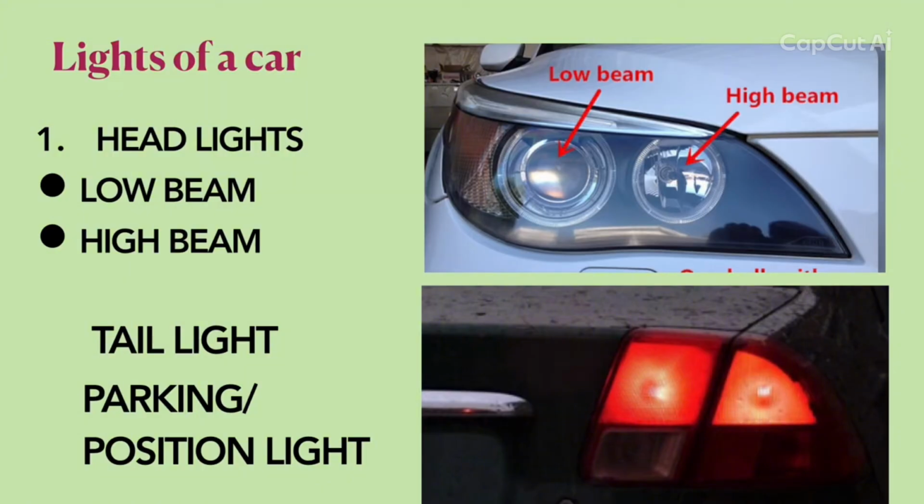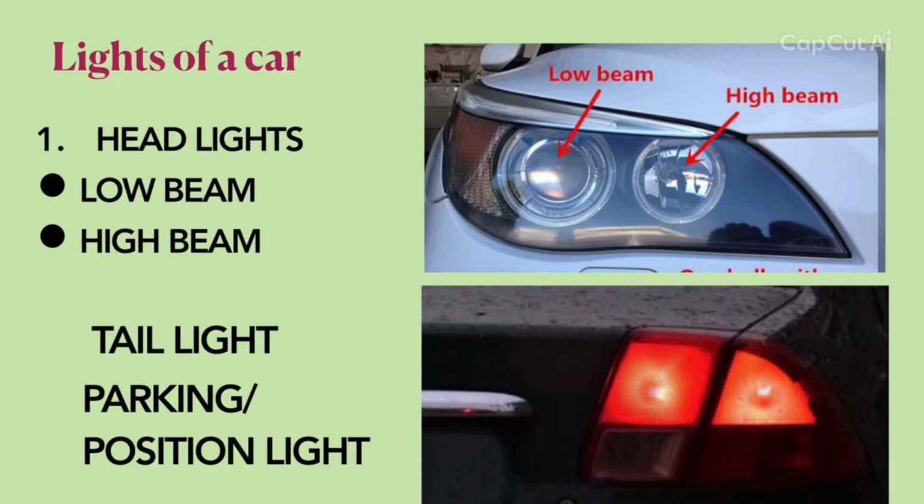And there is a tail light. This is located at the rear of the vehicle. It has a faint red glow and it is connected in a way to the main headlight. The moment you switch on your headlights, whether you use the low or the high beam setting, it automatically illuminates from the rear along with them.